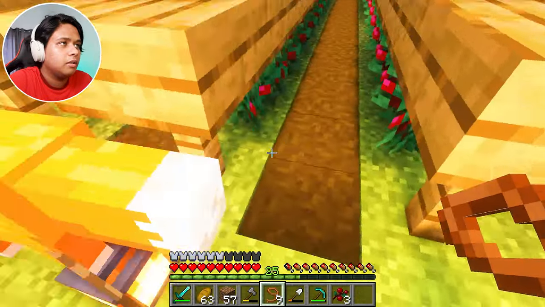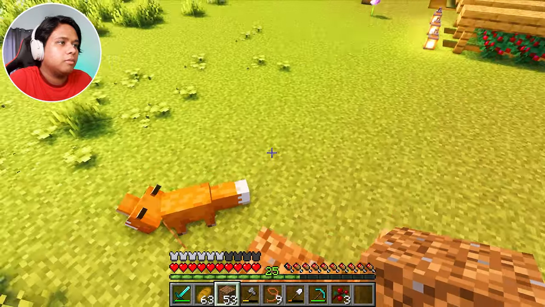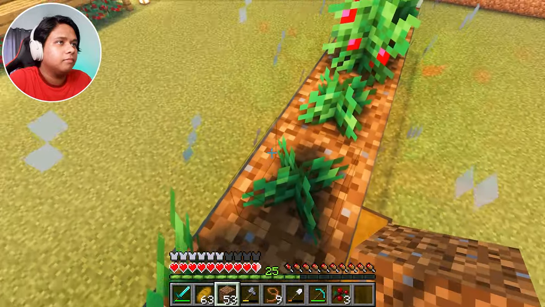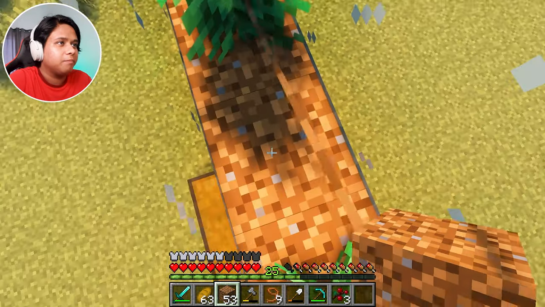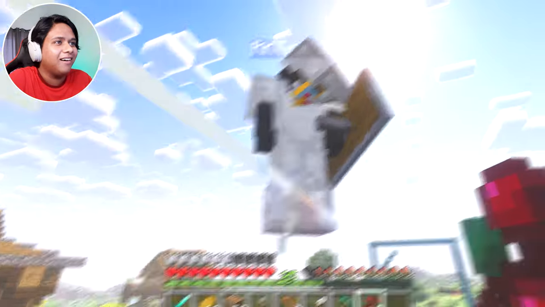Nice. Foxy, come here. Foxy, get over here, buddy. All right. This way, buddy. And this way. Yep. 2 blocks high. I'm in it. Okay. He's in. Nice. He's in. How am I supposed to get out? He's in. I'm in. There we go, guys.